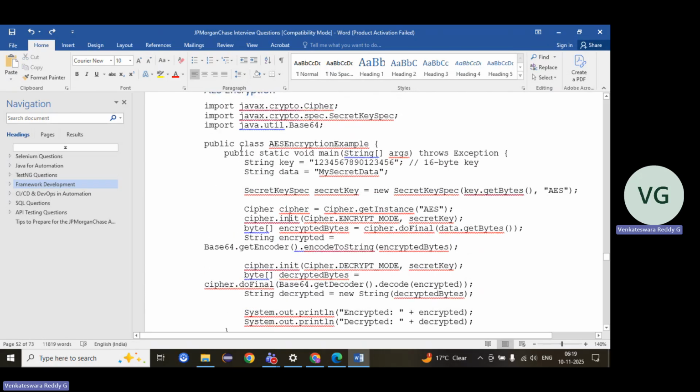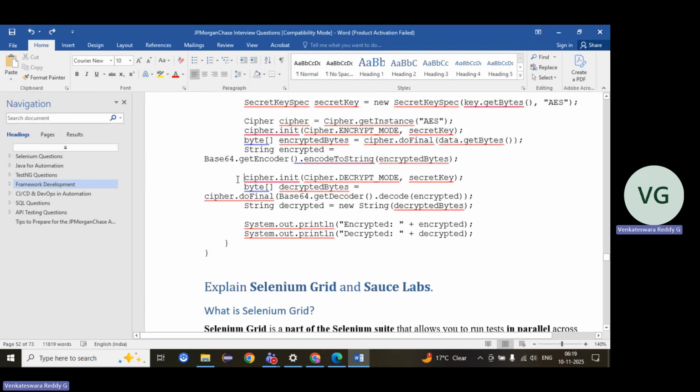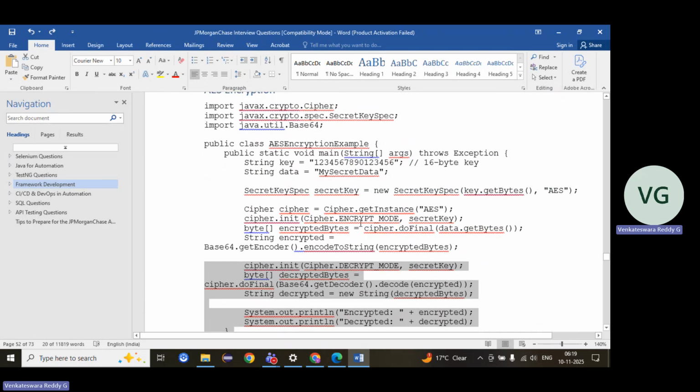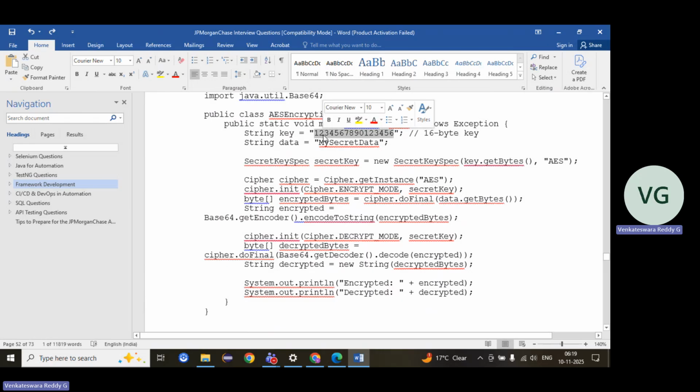This is from the JDK, right? If we have the JDK, we will get it from there. Then we just have to write this piece of code. It will encrypt, and then again in the code, we will have a decrypt. So we can encrypt and decrypt. This is the secret one. We should not share it with anyone. If anyone knows this, they can encrypt and decrypt.